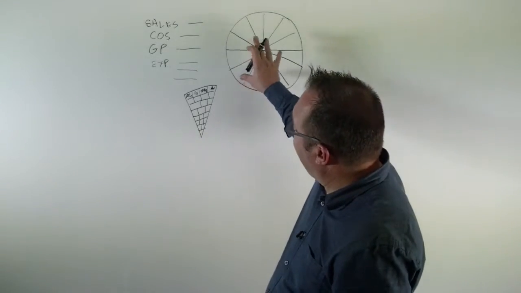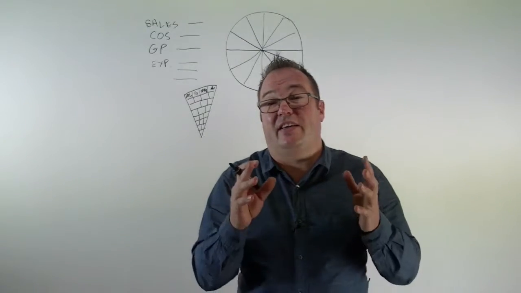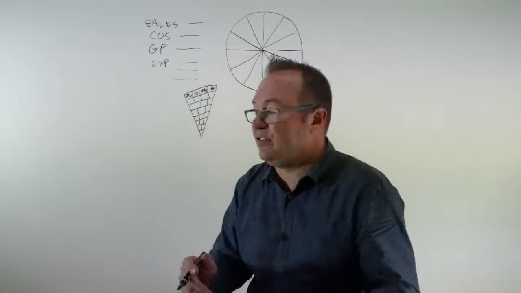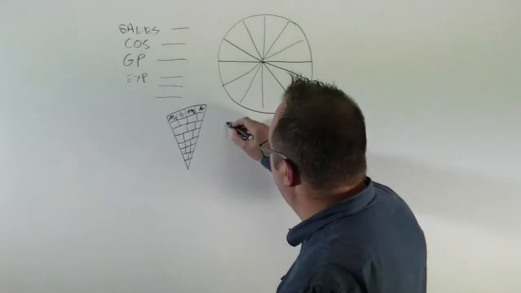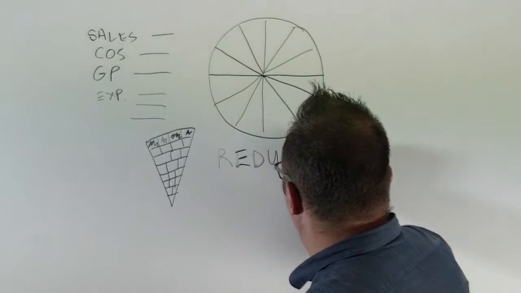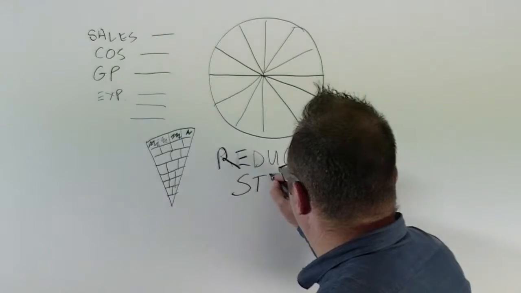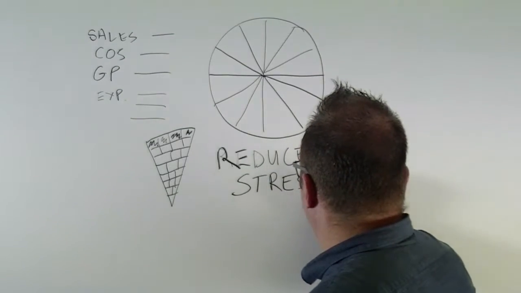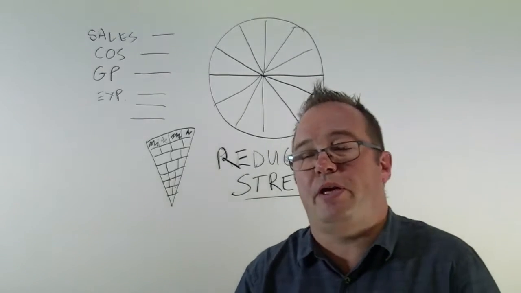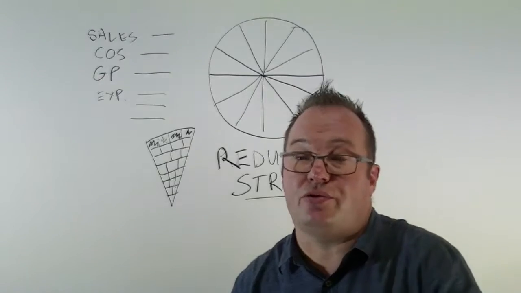Anyway, after you've done your annual budget and you've done your daily operations, the next thing is to take control of one of the things that reduces stress. So how are we going to reduce stress? Reducing stress, that is what I need to talk to you about. Reduce stress. Very important in business. Now, what do I mean by reduce stress? Well, I really mean reduce financial stress.